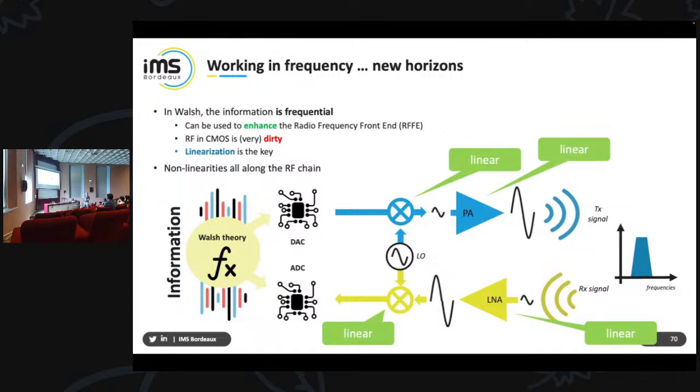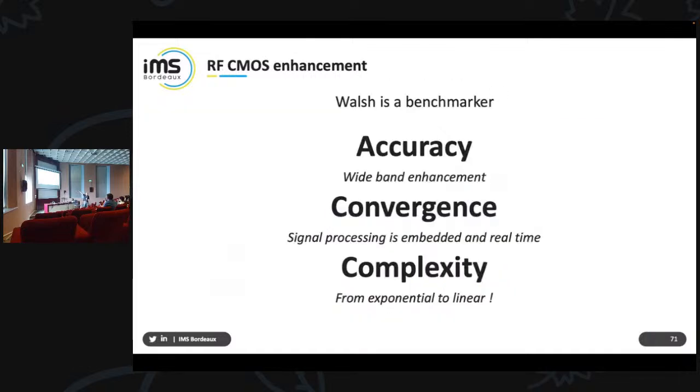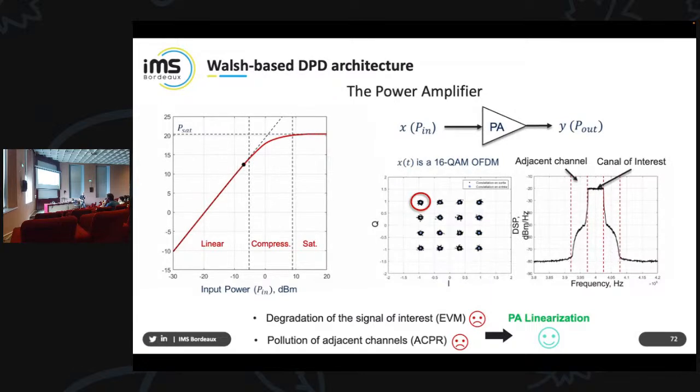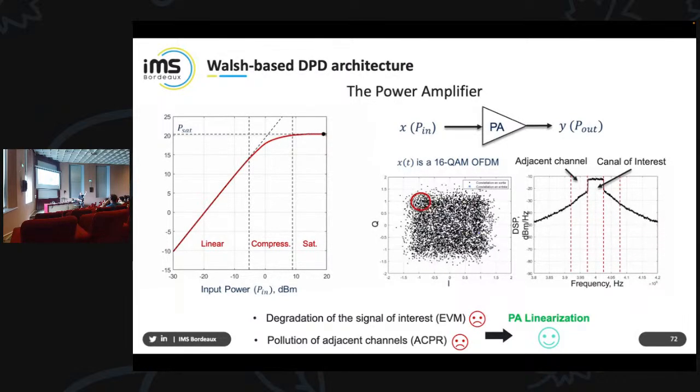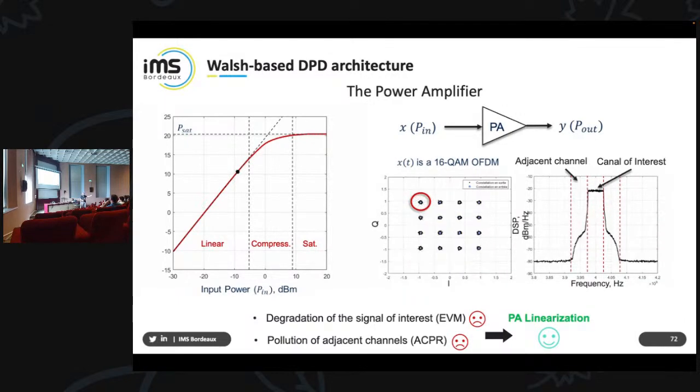So linearization is the key. And we still have our watch. Remember watch. It was about coefficients. My information is encoded with coefficients. What we discovered is that basis is the best one to have the accuracy for the communication. When I say convergence, the power to linearize some circuits and the complexity, it's not complex at all because it's directly the number of dots, few dots, okay? It's frequency. And it goes from exponential to linear in terms of frequency. That's great. Instead of billions of parameters, I still have 1 million. It's better. Yeah, it will consume less power.